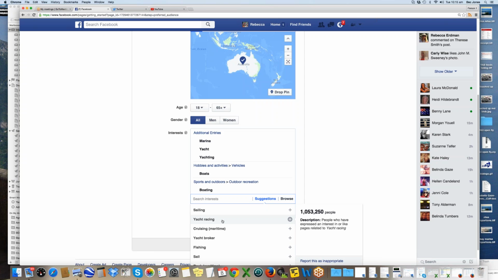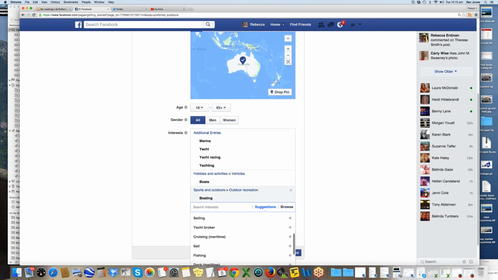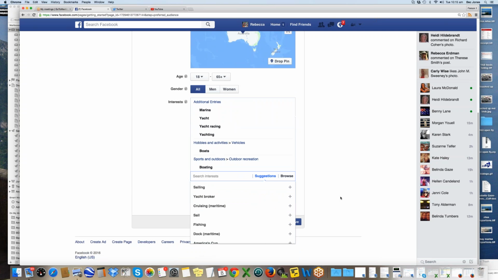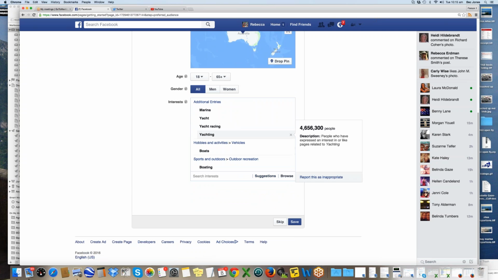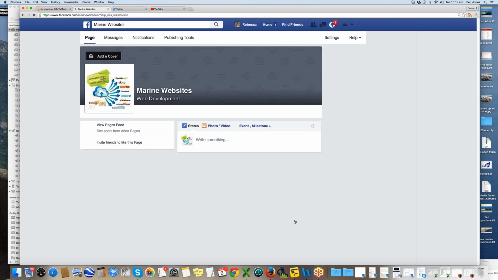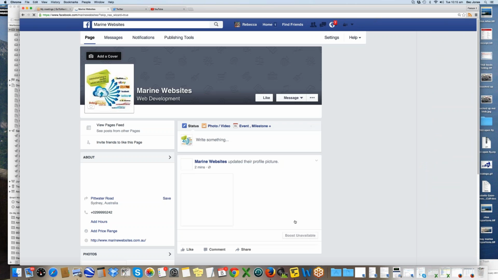So you can really go crazy in here and put a ton of stuff. I'm rushing a bit, but I just wanted to let you know you can keep going to add quite a lot of different user profiles, and you can see how many people you're going to potentially reach across these interest profiles, and they'll show you roughly what the available target market could be globally for these types of interest profiles. And then click on Save and let it move its way through.